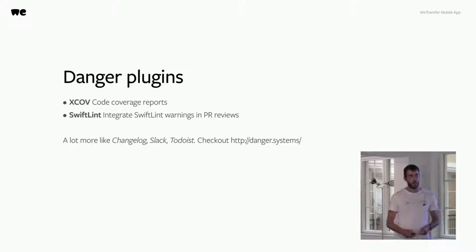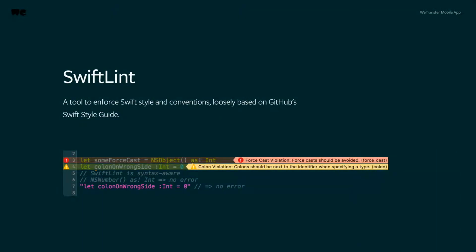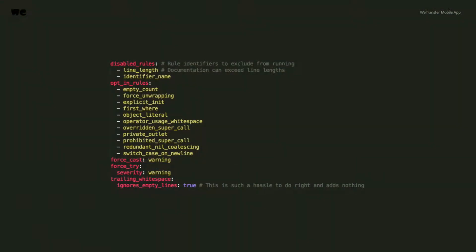And how many of you know SwiftLint? I think more, right? How many of you use it? Okay, that's really good. You can automate it inside your process, and most of the time you do it automatically because you run it inside your project. But if you forget to fix some warnings, you get an automatic report of SwiftLint inside the Danger report on GitHub. And it's really easy to set it up. You can even use multiple SwiftLint files in subdirectories.